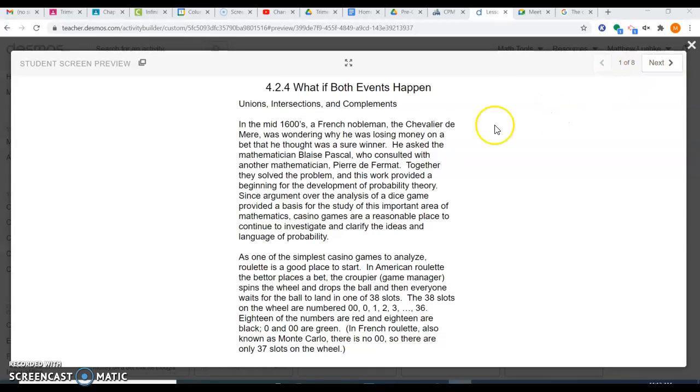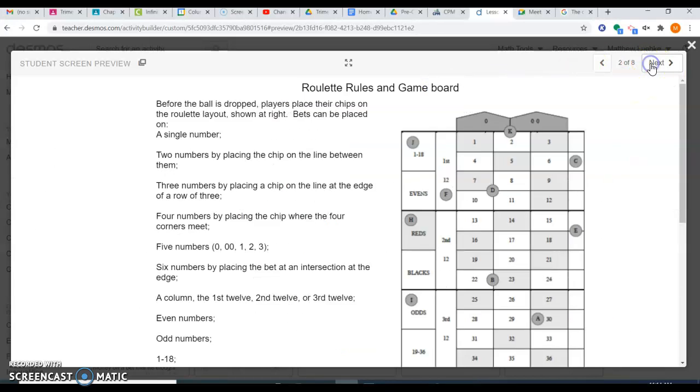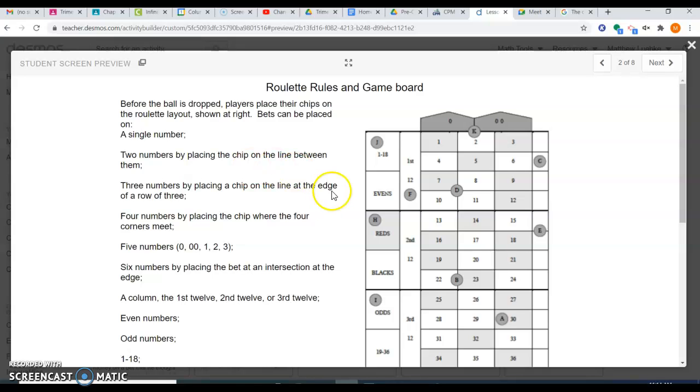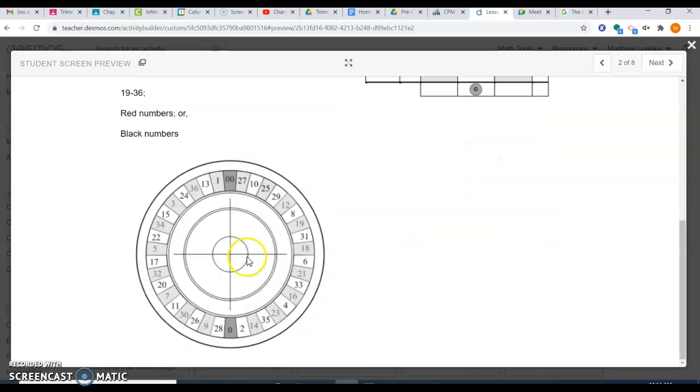Right, here is some further guidance on lesson 424, looking at these roulette table problems, really focusing again on unions, intersections, and complements. In my video guide, I explain the rules of roulette and how it works, and I state that when you place a chip, it's like placing it on the number that you think is going to win when they spin around the wheel and the ball lands on one of these numbers randomly.